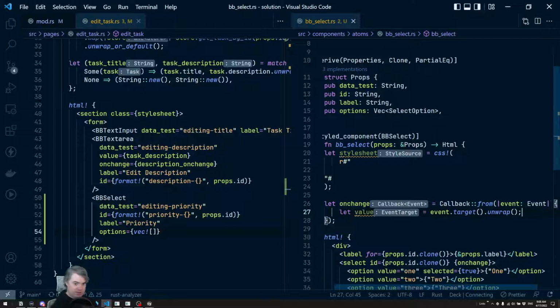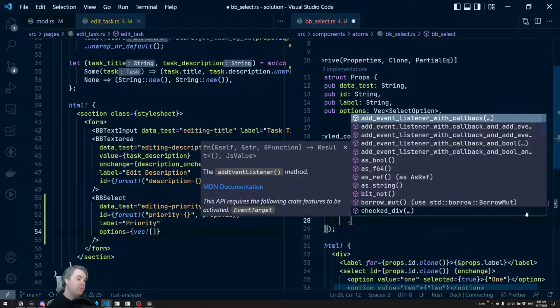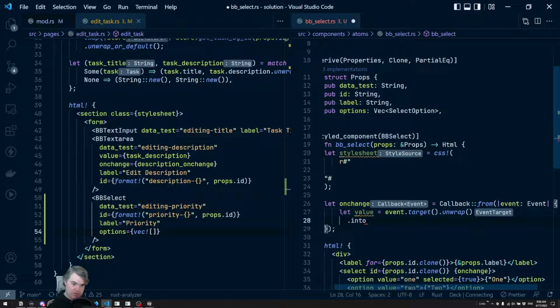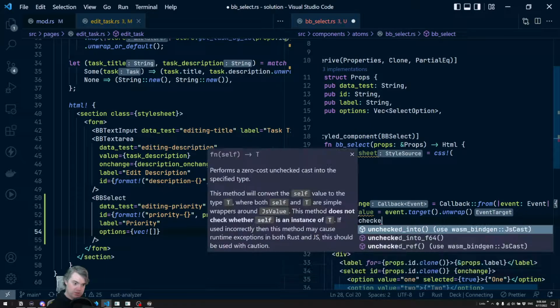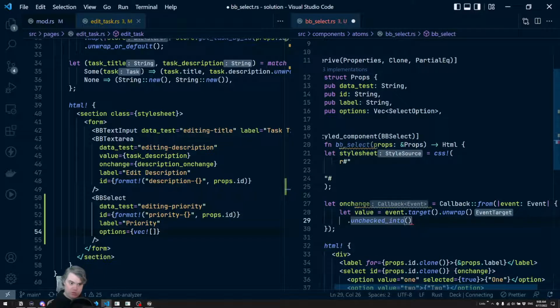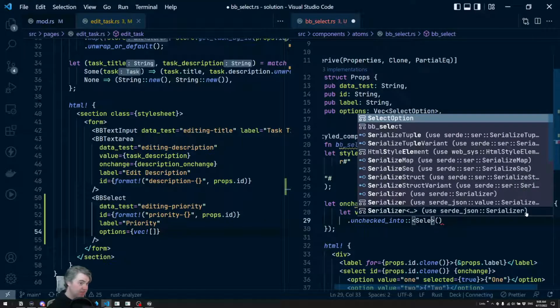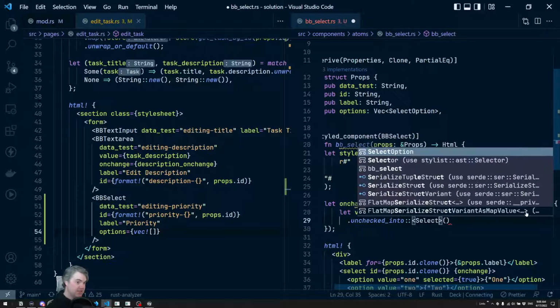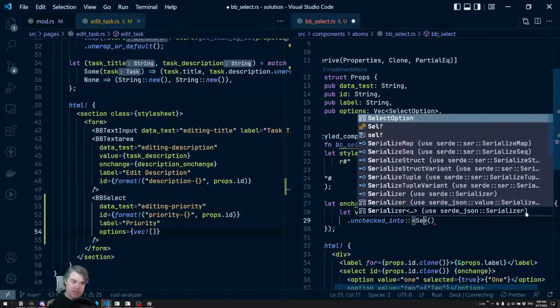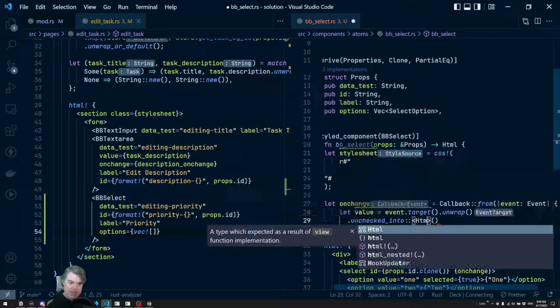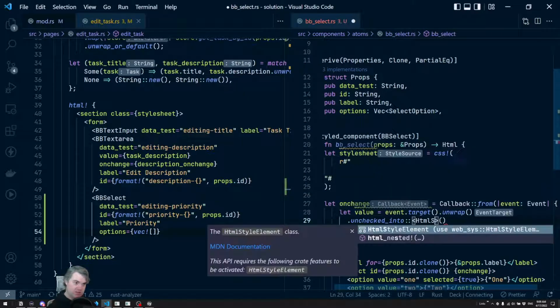Okay, event target. So unwrap, and then once I have this, we want to do the unchecked into. Unchecked into. We're going to tell it to be a select. This is select option. That's my own thing. How about HTML?